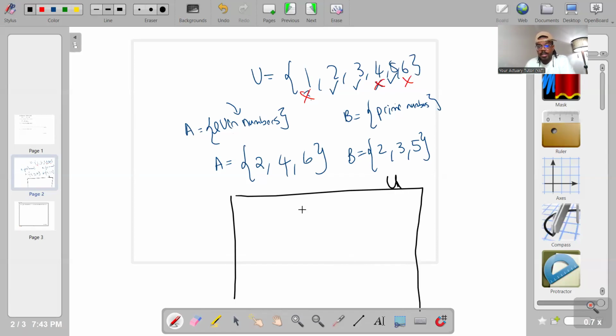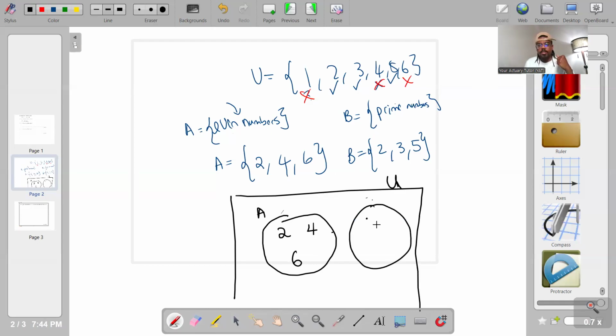Now, one thing to appreciate here, let's make sure we understand. There are 2 other sets. There's a set A, right? And it has some members in it, right? And there's a set B. It also has some members in it, right? And so we're going to start to appreciate what's happening there. There we go. Now we have 2 sets that can be found in the universal set, okay? Now, in set A, I'm going to put the elements that can be found there, 2, 4, and 6. For B, I'm going to put the elements in there, 2, 3, and 5. But then there's a couple things I notice. Do you notice it with me?